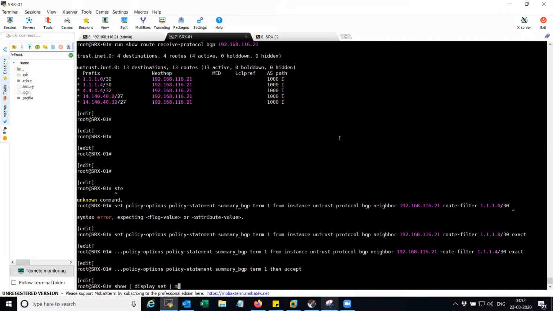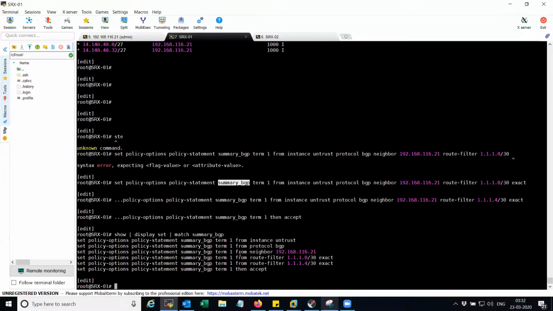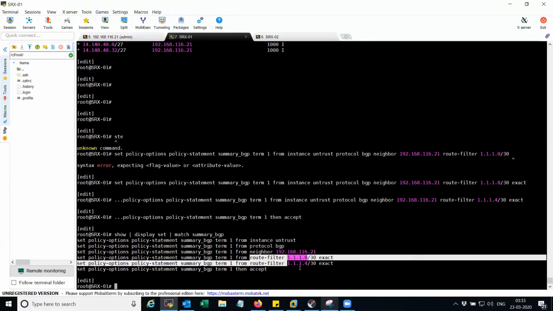Let me show you what I have done here. So I have created a policy statement here, which says from the routing instance untrust. Untrust is the instance where I am having the BGP session. So you can see here, this is the FortiGate firewall IP neighbor, and I am selecting these two prefixes so that I can apply the summarization aggregation on these two.